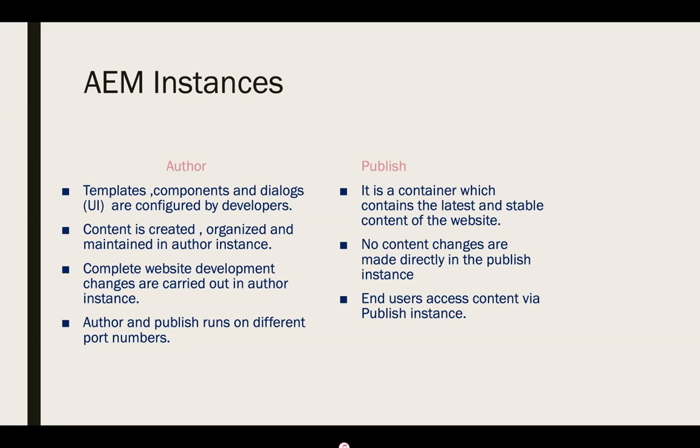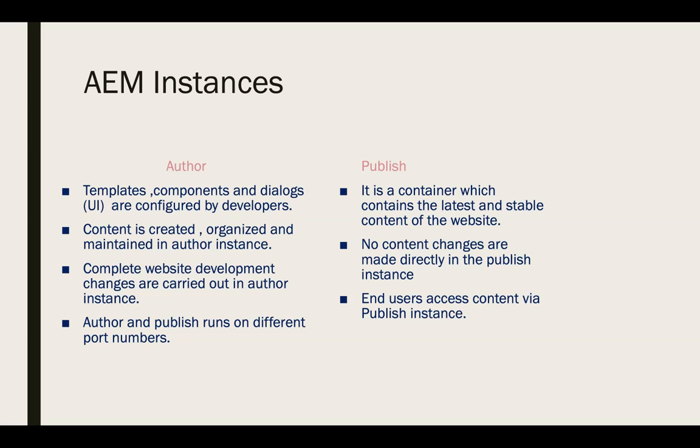In the author instance, after creating or modifying the content, do we have an option to preview, or do we need to publish it before we can visualize the new data? You can preview in context itself, wherever you are entering content, right then and there. You don't need to publish.